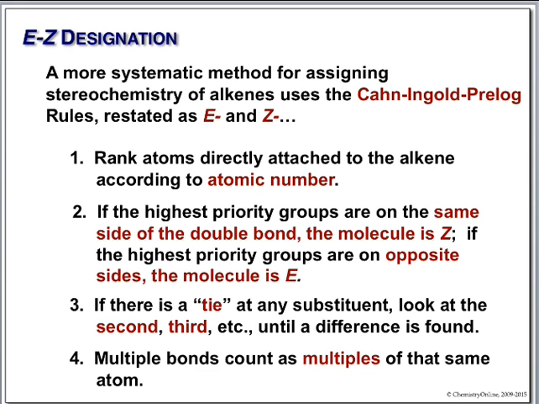Now, I was a student once, believe it or not. It just really struck me as cruel that Z and E were chosen for this. Because if you look at the geometry of Z, it looks like it should be trans, right? And this, they're all on the same side. It should be cis, but it's not, because they're German. Okay?